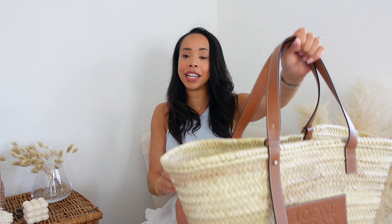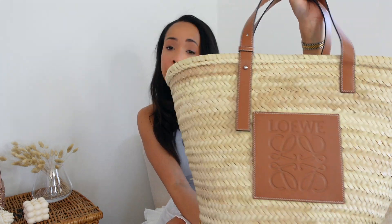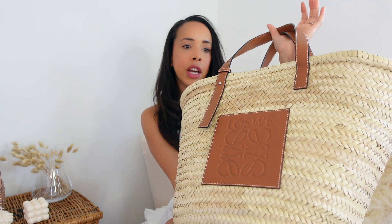I love it and I'm so happy to have it. I really hope with COVID easing I'll get to go on holiday and actually use it on the beach. The price point is £395 for the larger one — I'm five-seven with quite a big frame and it doesn't overwhelm me, but if you're an inch smaller I'd go for the medium. It comes in different colors: brown, yellow (the Ibiza shade), and white. If you're not in the market for £395 there are dupes on H&M and Mango — I'll pop links below.